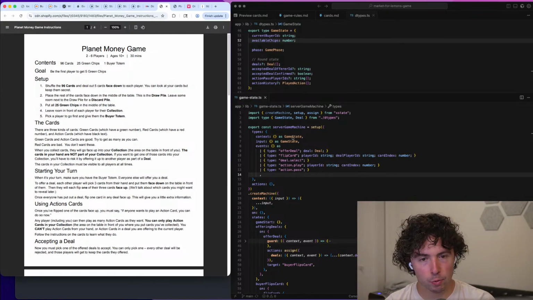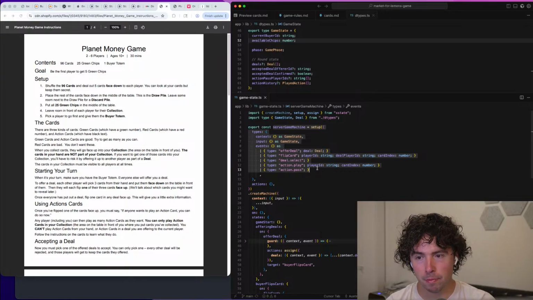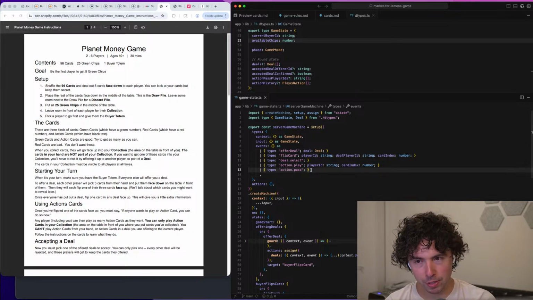So you're going to create a room, shared link or something. And that's going to create one of these server game state machines, and that's going to control the actual game state.